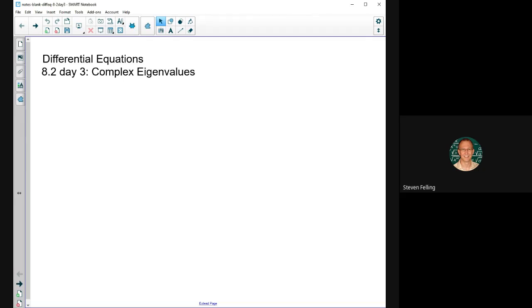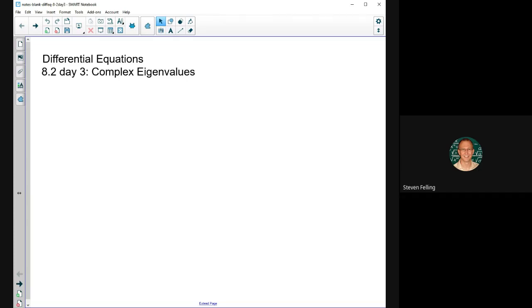Now, in the last two videos, I embedded the derivation to show why the solution form was the way it was in the lesson, but the derivation for this one is very involved. So I did include it, but as a PDF that's posted in Schoology. If you're interested in the derivation for this kind of crazy looking form of the output, you can see it completely derived in that PDF. But we're just going to accept it as true, and I'll show you one example to show how this works.